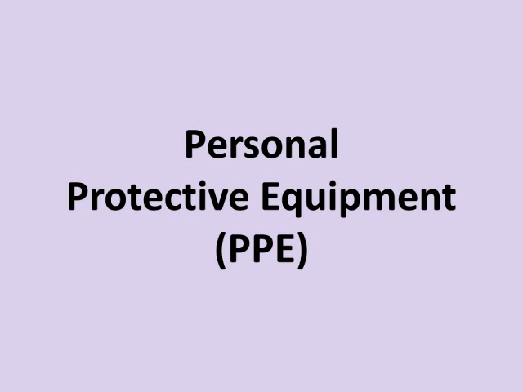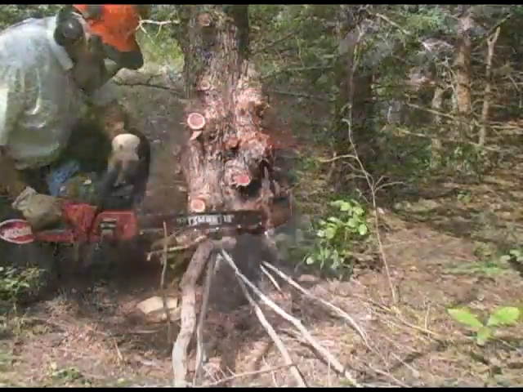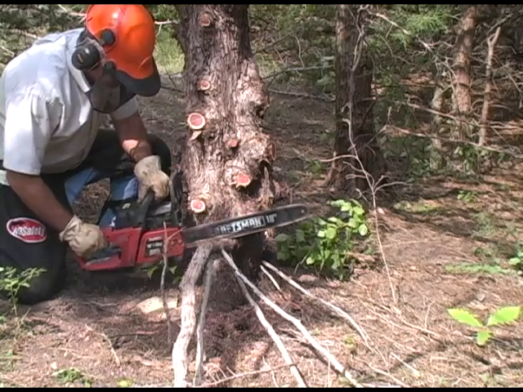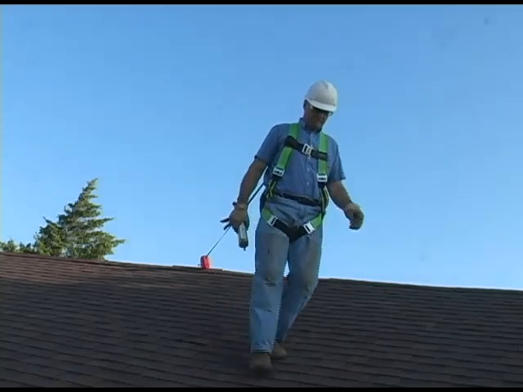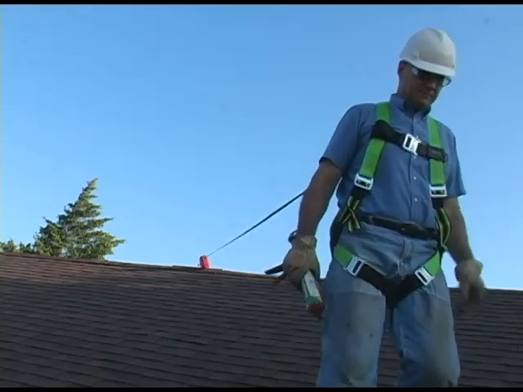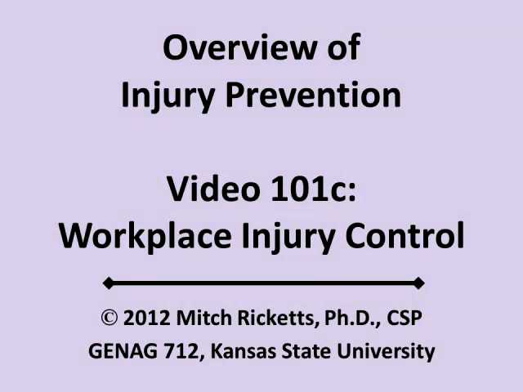Personal protective equipment comes in many forms, such as safety glasses, helmets, face shields, hearing protectors, cut-resistant clothing, and personal fall arrest systems. This has been an overview of hazard control methods for occupational and agricultural injury prevention. No single control strategy is appropriate for every situation, so safety and health professionals are encouraged to consider a variety of methods, including those discussed in this film.